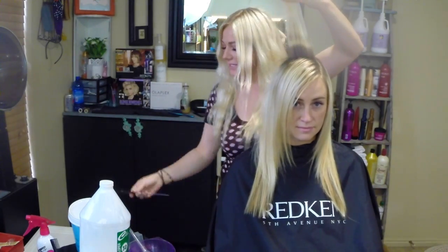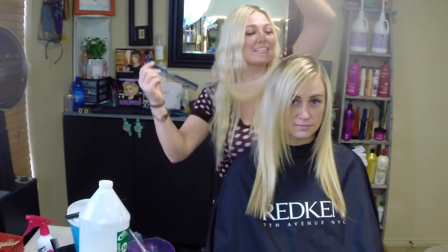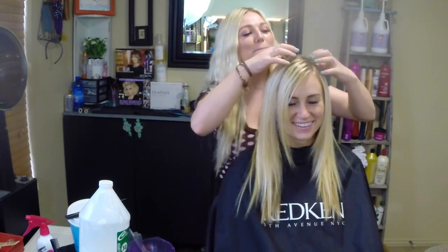Look at these roots against her roots right now. She is 2 inches. 2 inches of roots. That's since October. It's been 4 months since we've done her hair. And her hair is growing awesome and quick and fast. And I want to say this, okay? She is preggos right now. She's so cute, has a little baby in her belly. All she's doing is taking prenatals. And her hair is growing really great, but she has some extra hormones in her body, and that's probably why her hair is progressing and growing.